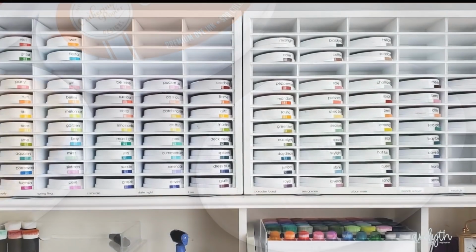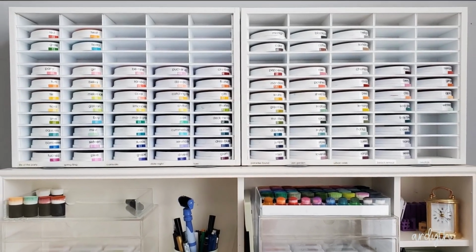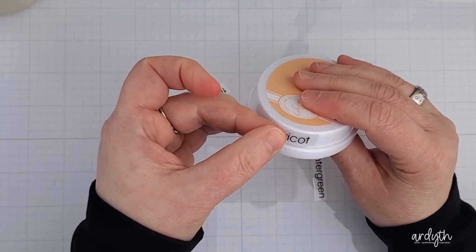First, I label the ink pads themselves so I can see what they are when they're in my storage containers over my desk. I print clear labels on my label maker, and I put these on the lids next to the Catherine Pooler logo.